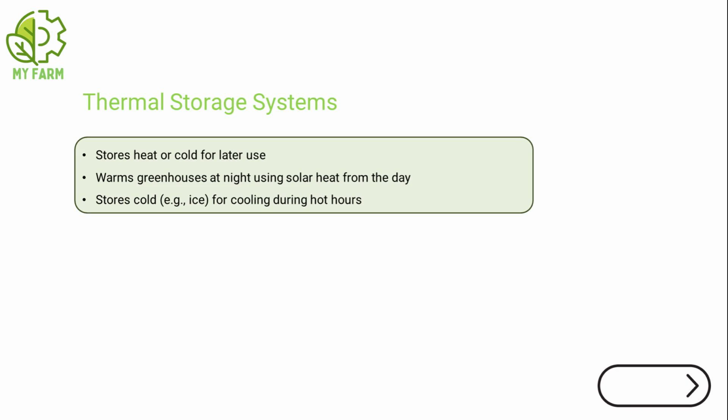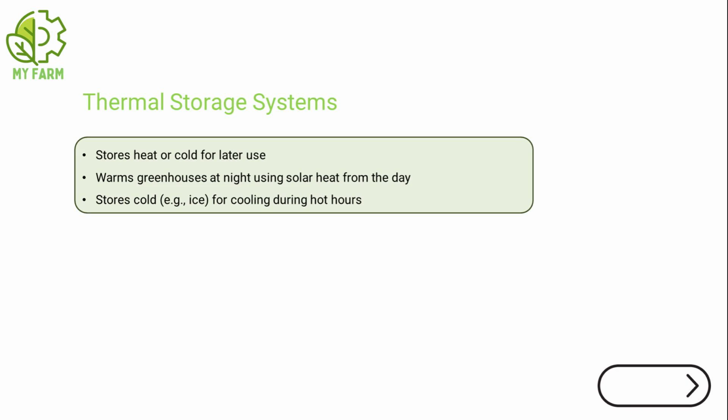The benefits of thermal storage go far beyond simple cost savings. These systems contribute to energy independence, climate resilience, and sustainability. They allow farmers to control their environments naturally, creating stable conditions for crops and livestock year-round. In short, thermal storage bridges the gap between energy generation and energy use, helping farms make the most of every ray of sunshine or gust of wind.